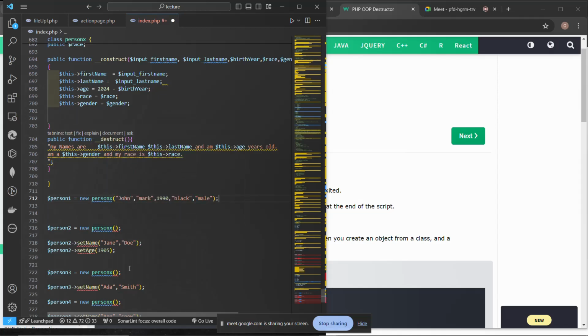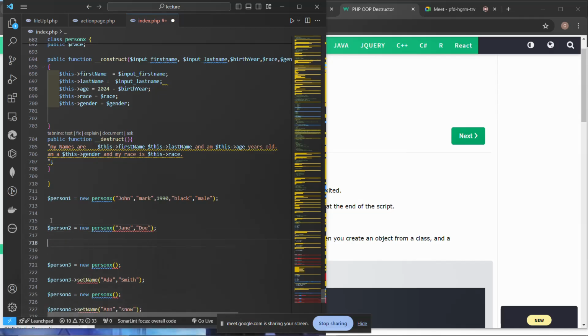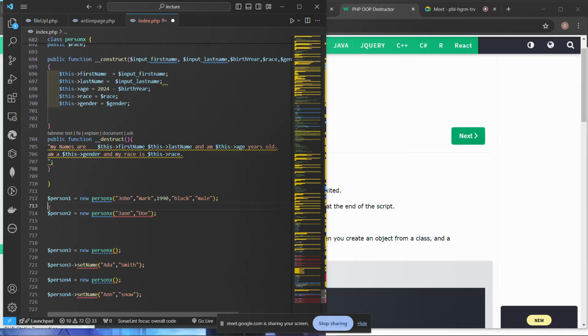Same thing with this other person, but now you see I no longer need all this stuff. I will need this name. Let me just Ctrl C, pass it inside here. Get rid of all this stuff, don't need it any longer. So let me add the birth year.